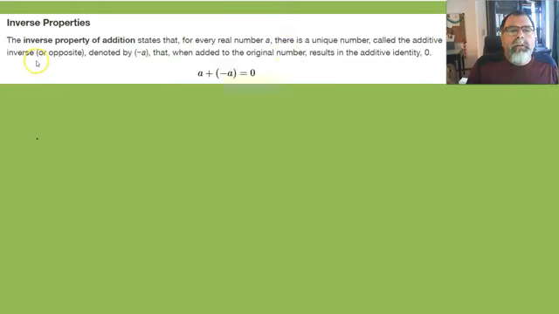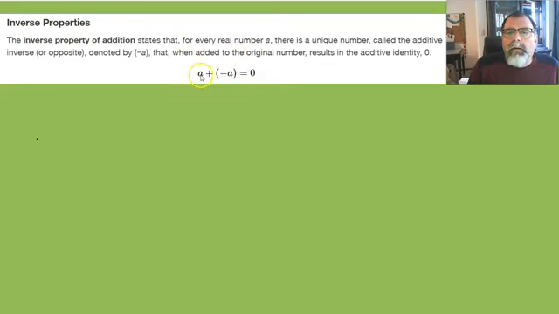called the additive inverse or opposite. So the opposite is the additive inverse. Those are the same thing. Okay, additive inverse is actually a broader term, but if we're talking about real numbers, the additive inverse is the same thing as the opposite. If we're talking about other things, the additive inverse might be something else. So anyway, back to real numbers. The additive inverse we write as negative a, which you should read as the opposite of a, because it's the additive inverse.